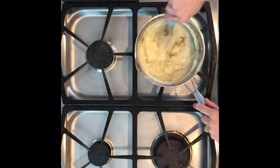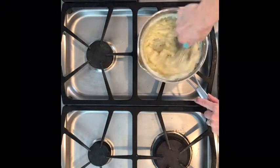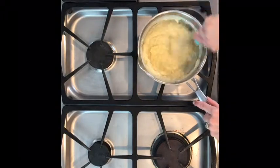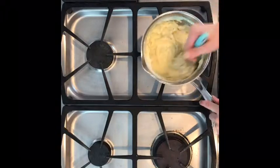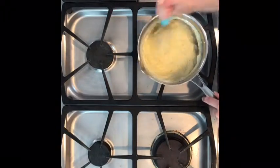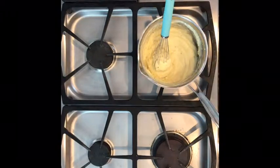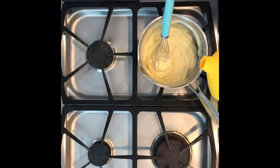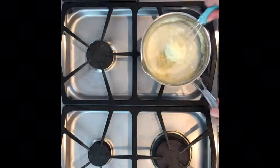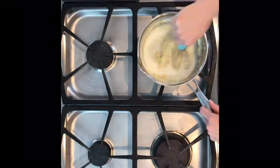And what you're going to end up with, I wish you could smell this. It smells so nice. And this whisk fits nicely up in the corners of this pan. See how nicely this will thicken your casseroles? And you can thin this to your desired consistency, but remember the thickness of the soup that comes out of a can. You want this pretty thick.